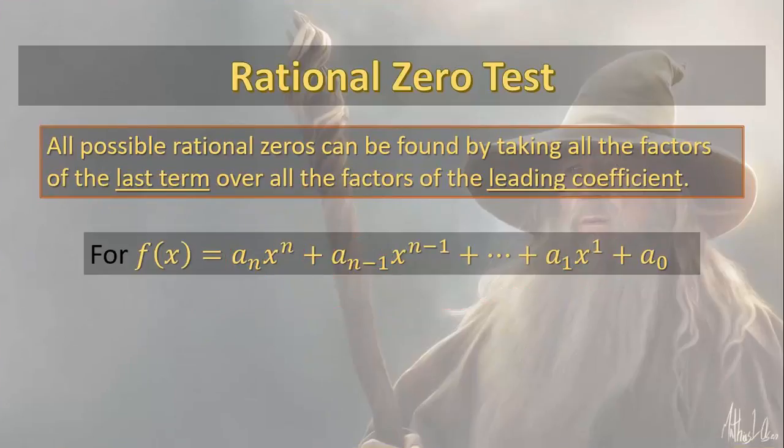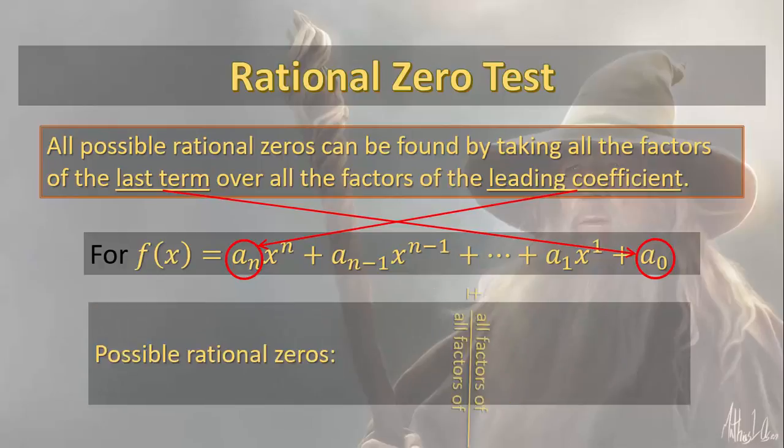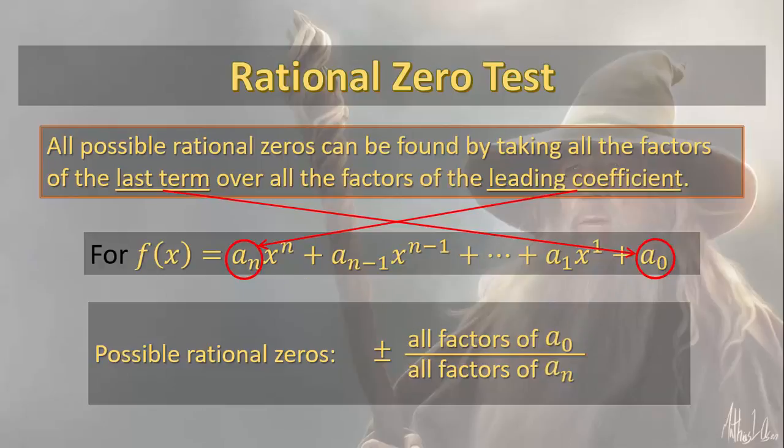Maybe you want to write that in your notes. Any polynomial that you come up with, you can find the rational zeros by doing the following: taking all the factors of the last term, a sub 0, over all the factors of the first term, a sub n. Like thus. Hopefully you'll be really lucky if this first term is a 1, because that drastically reduces the number of possibilities. You'll see why in just a second.